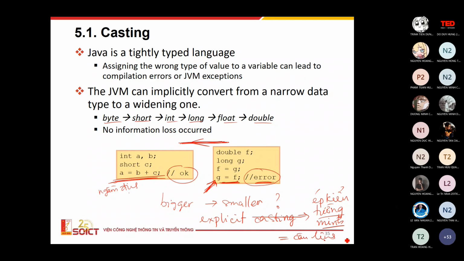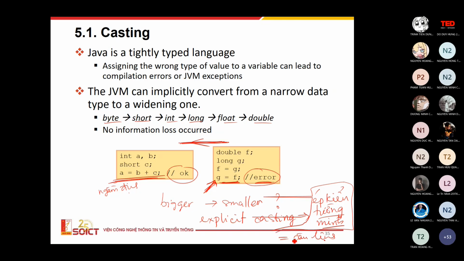Đấy. Thì nếu mà tôi đã muốn ép rồi, developer muốn ép rồi thì Java nó sẽ chấp nhận cái sự ép đấy của người dùng. Các em phân biệt được hai cái này chưa? Một cái là ngầm định thì Java tự nó biết là tuân theo đúng quy tắc của nó, chấp nhận điều đấy và nó chạy sẽ không có lỗi. Thế còn trong trường hợp ngược lại, không đúng theo quy tắc của nó thì lúc này người lập trình bắt buộc phải viết bằng câu lệnh một cách tường minh ra, tức là rõ ràng ra, thì lúc này Java nó sẽ chạy theo đúng những cái lệnh mà người dùng viết nhé. Thì cái đó nó gọi là ép kiểu tường minh nhé.